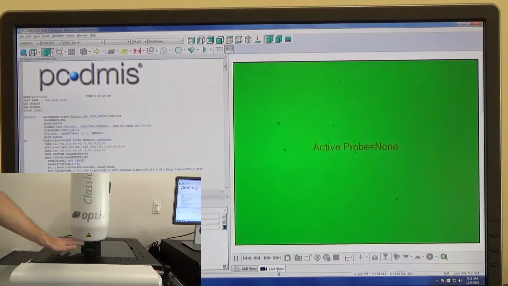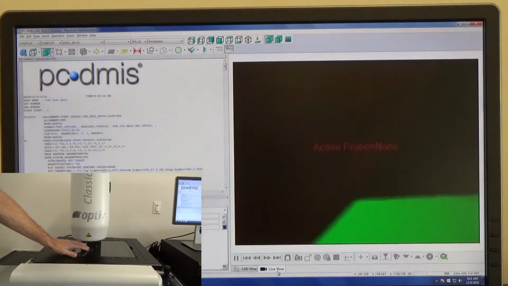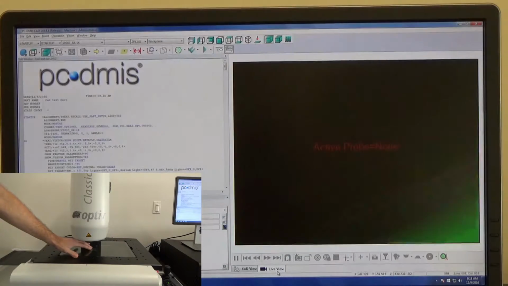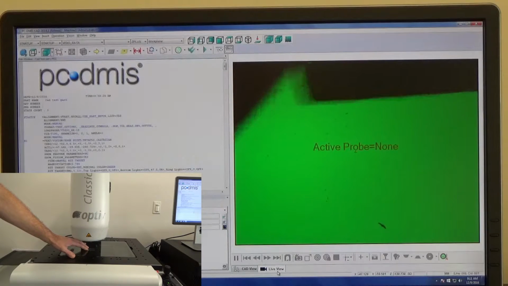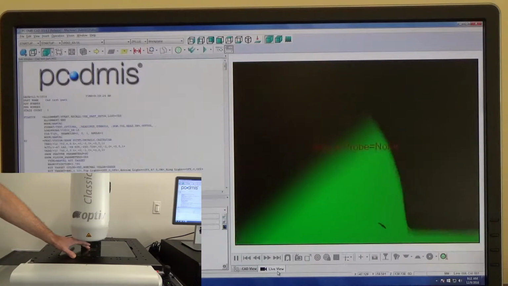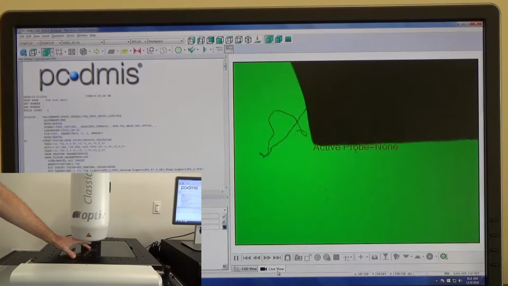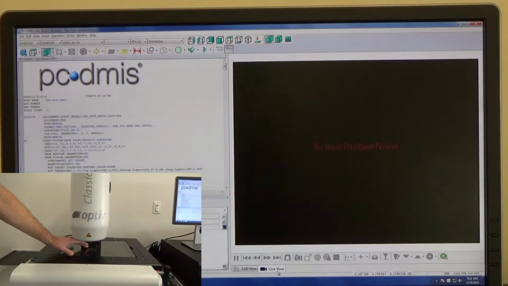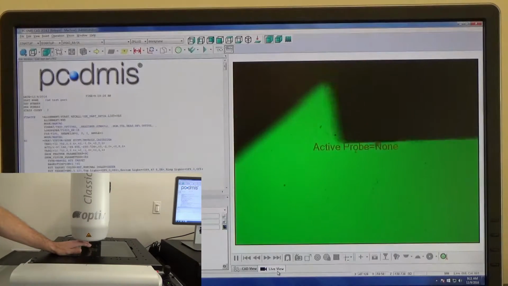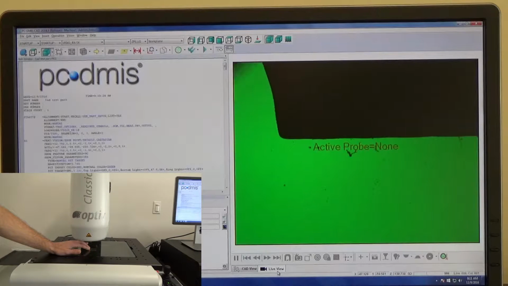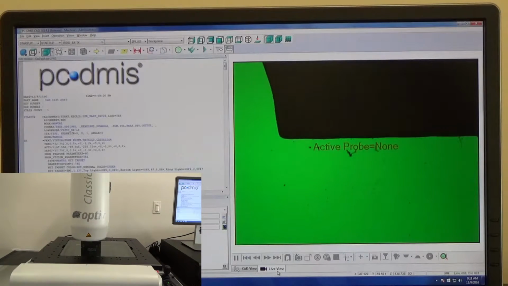We're going to drop this right up here. And you can see I've got to get this thing fairly straight on the stage. We started over at this one edge. And there's a hair on there I'm going to try to get out. A fairly clean looking edge. And then it's fairly flat. And we're going to start up this program.